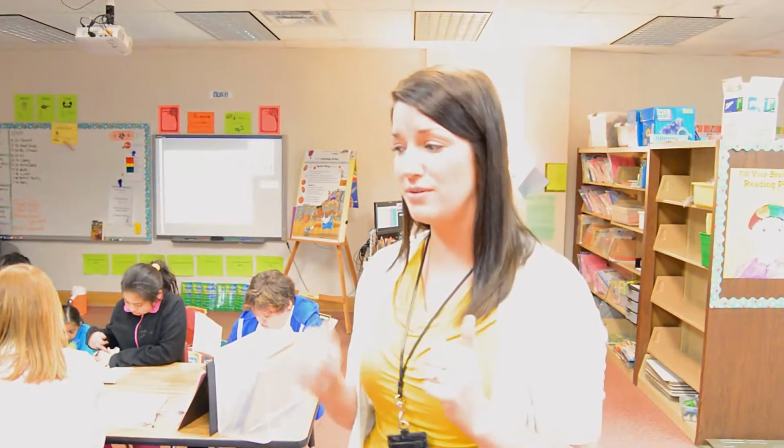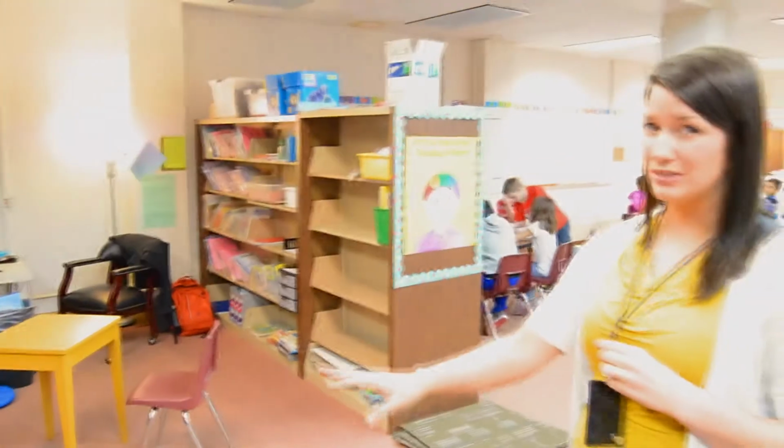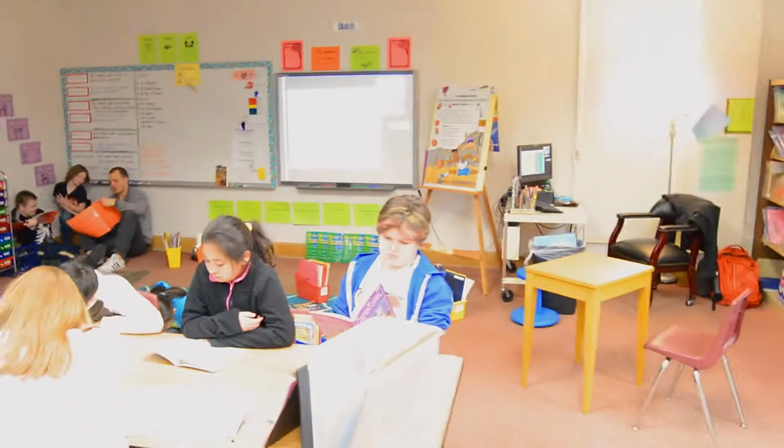You can see we have nice little stools. We got these because we're not able to have enough desks. And the students love that they're able to move around, have a clipboard, read to themselves, have a partner. So it's been another nice part of our suite. During this time, the teachers are able to meet with small groups, while every other student's pretty engaged and able to be responsible for their own learning.